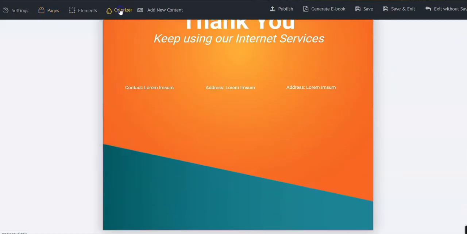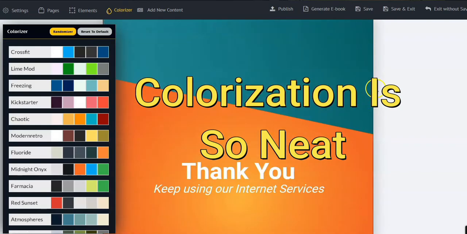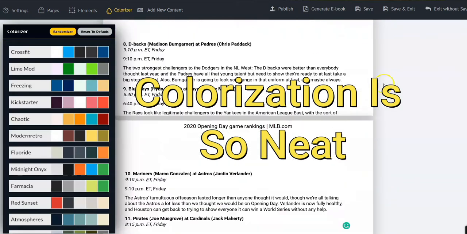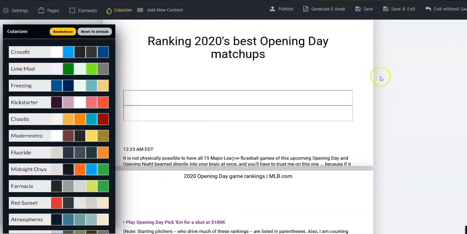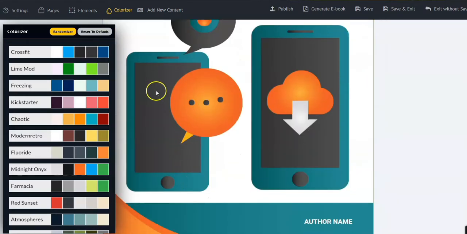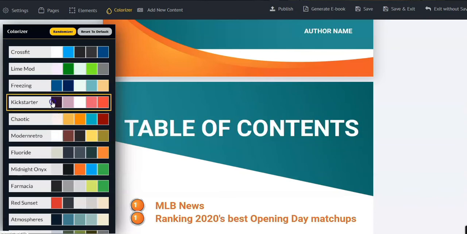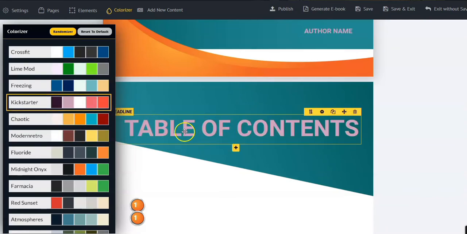Now here's the neatest thing. This is the neatest thing. This is going to take this template, which is basically like an orange blue. There's your blue color, there's your orange color, blue orange. You can change it. We'll change it into a lime. And you'll see everything changes here. But see, that doesn't match up very well. So let's go to it. Here, that's a pink.